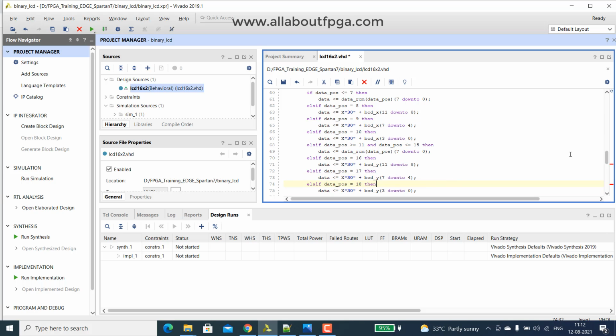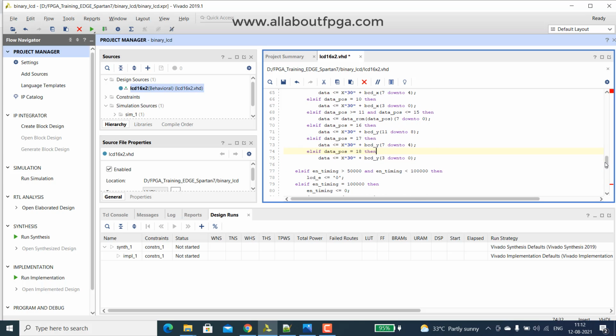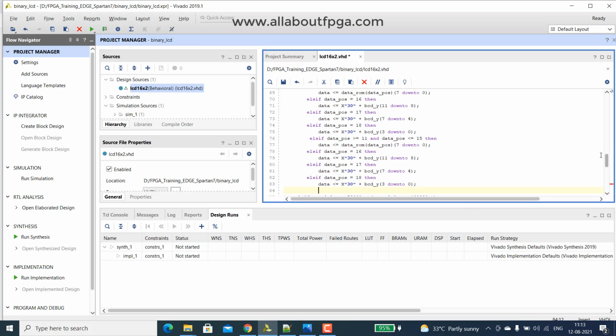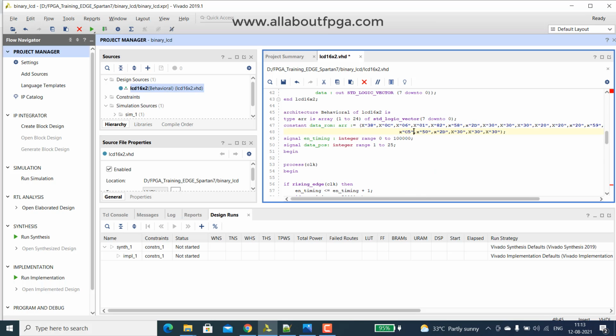Okay, fine. Next we have another condition, that is reaching the second row. Again I copy all this and this should be from 19 to 21 actually. So 19 will be this position, that is C5, 20, 21.